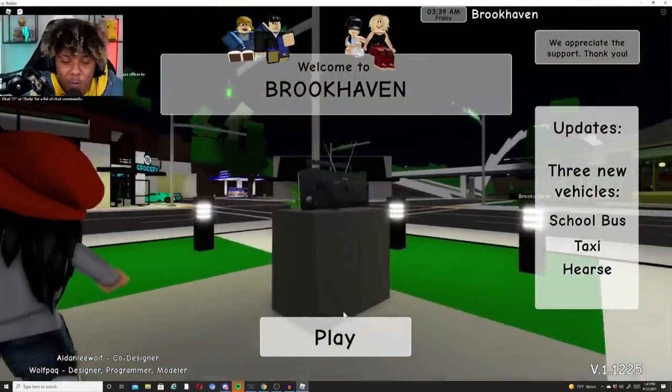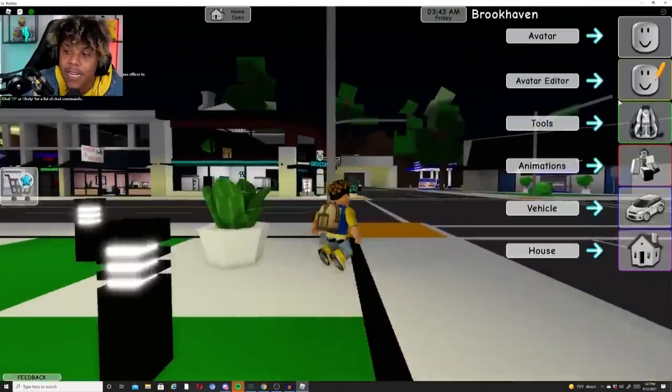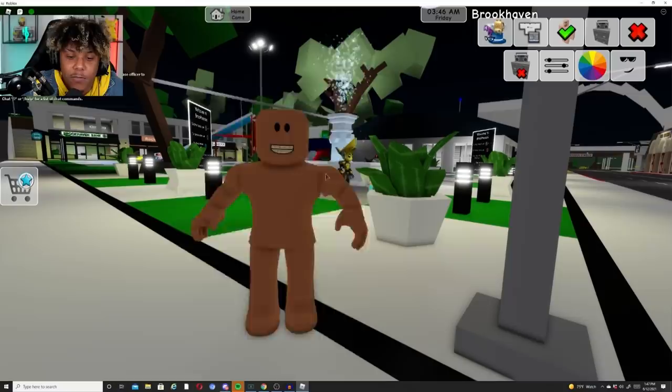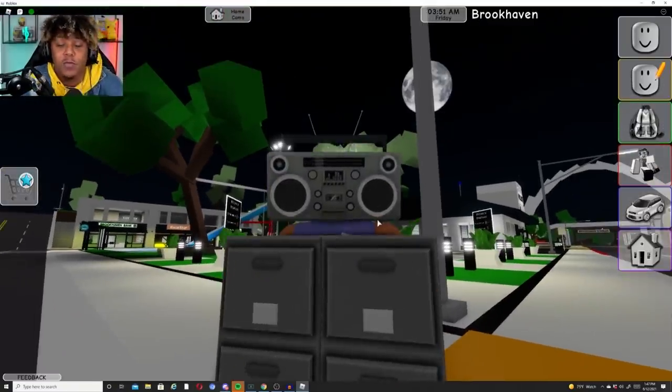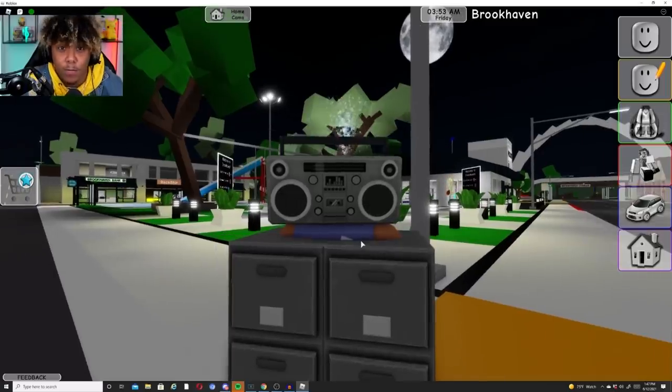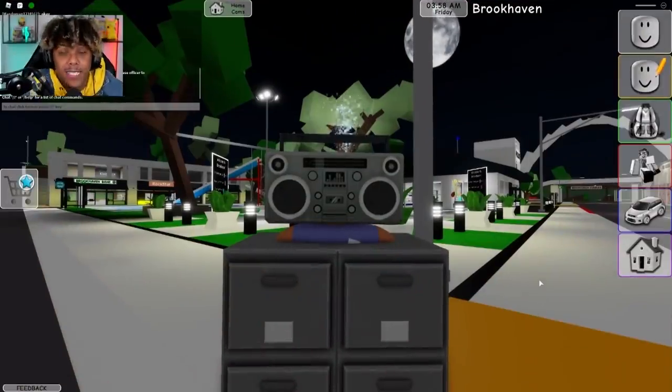It literally looks too perfect. As you can see, my head is sticking out, but we're about to fix that right now. How we fix that is I'm just gonna reset my character. As you guys can see, my shoulders are sticking out. That's why it's important to wear the girl body and not the boy body. Now just reset your character and we're about to see the magic.